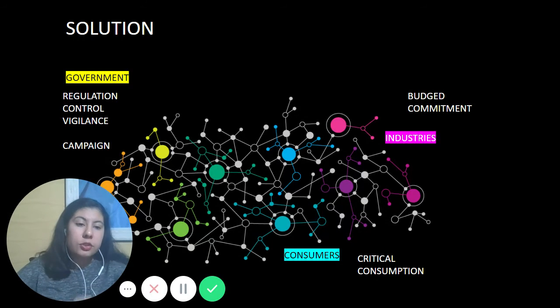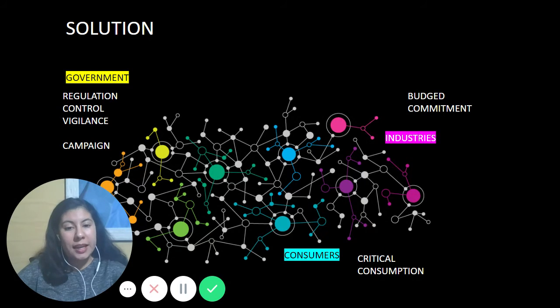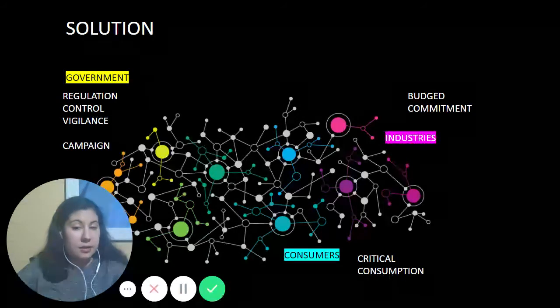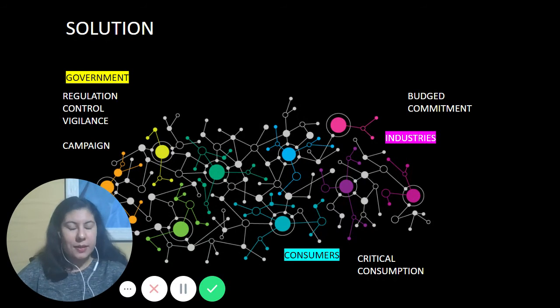The consumers have to be conscious to have a critical consumption of all the products that have these nanoparticles that could affect the environment and the health. And finally, the studies will be published in science journals. Then the Ministry of Environment will carry out awareness campaigns with communities about the risk and the importance of reading the labels of the products, and the companies will be required to replace the risk in the applications of the products.